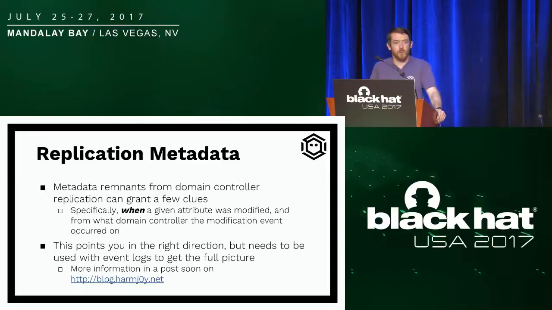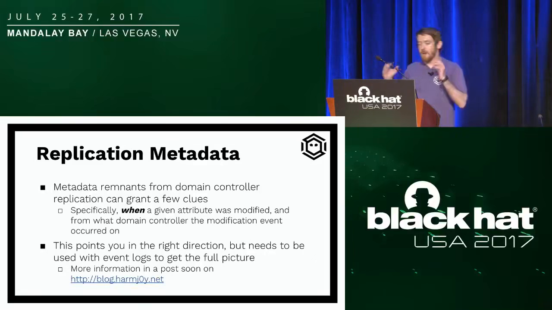Also, we've been diving into some replication metadata. I have a post coming out in a couple of weeks on this. When domain controllers replicate data between each other, there's information that's left over, this metadata that says, hey, these properties changed. So using this replication metadata, you can figure out when a property was modified, and you can tell which domain controller the modification originated on.